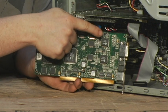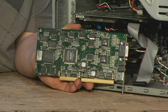There's some AT&T chips over here, and there's a fair amount of glue, which is doing Access Bus support. It's doing the video handling, and it's doing stuff like the tracking, decoding, and of course, interfacing to the ISA bus that this machine has.